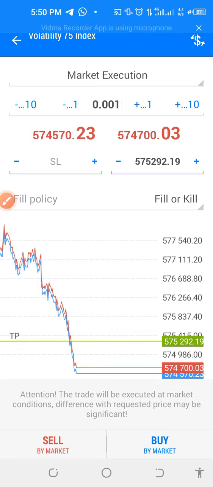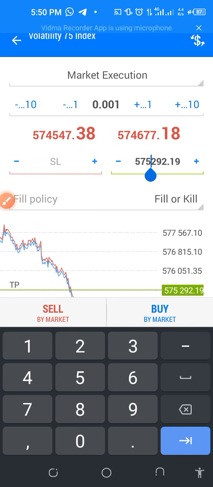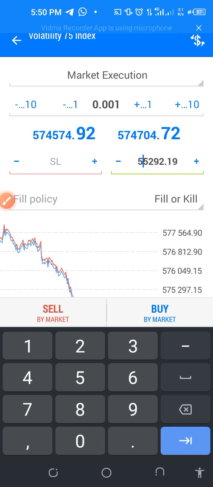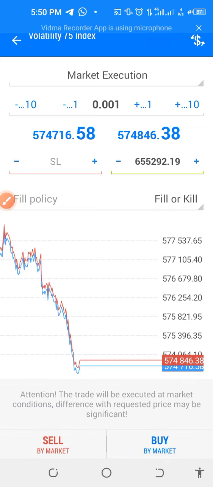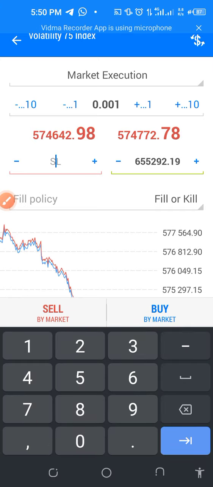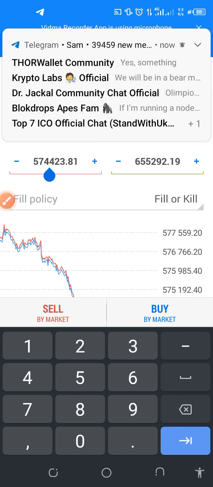So what do you do? You click on it, then you edit the last two numbers, remove them. We just remove 57, so I will type 65. Can you see it? I'll type 65. Then here the stop loss, if this is 57 right now, let me put 570.